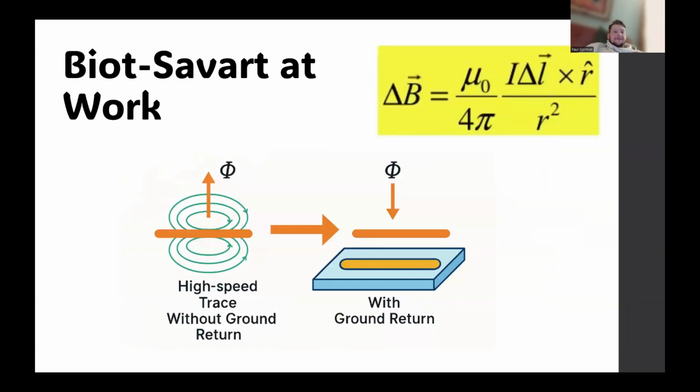So let's get into the math of it. To design low EMI circuits, we directly apply the theories of this class, first being Biot-Savart's law. This tells us how current produces magnetic fields. If we route a high-speed trace without a solid ground return beneath it, the return current detours, increasing the loop area. And Biot-Savart's law predicts exactly how the magnetic field grows with loop size, which explains why even a simple routing decision can dramatically increase the radiated emissions.